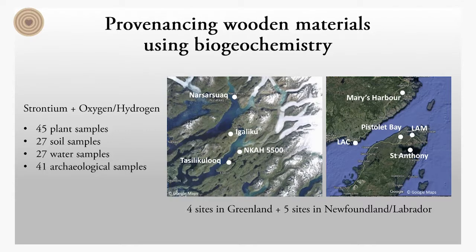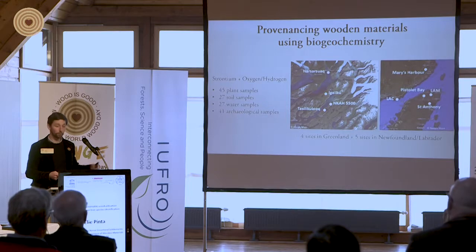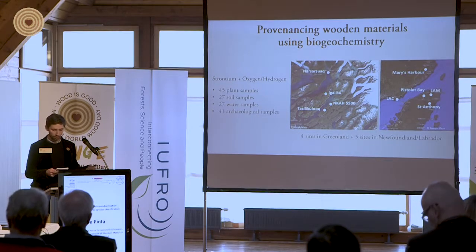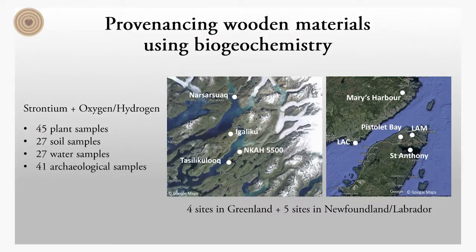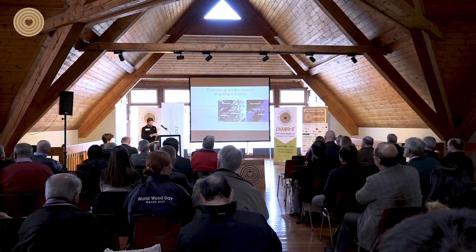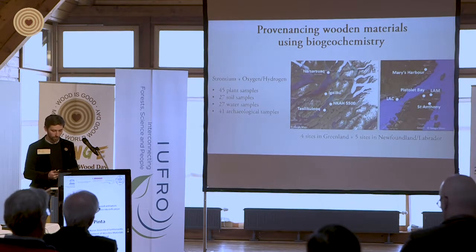Strontium signatures are determined by the age and composition of the underlying bedrock. It is abundant in nature and especially in the soil following erosion processes. Following these erosion processes, the strontium is taken into the plants, and into animals and humans as well, who ingest the plants. Because strontium isotopic signatures vary with geology, we can use these isotopes to trace the movement of wood, animals, or humans between different geologic zones. Hydrogen and oxygen are, as you know, the chemical elements that make water, and they can also vary depending on the temperature or climate of a specific environment. They are hopefully going to be very helpful as a complementary line of evidence to establish the provenance of wooden material.